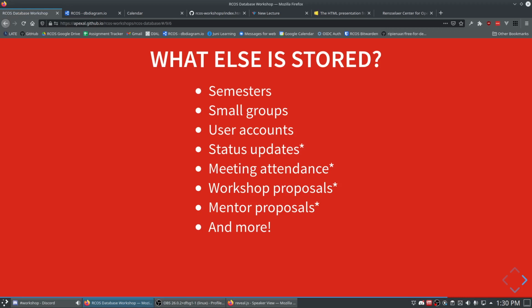The biggest concern when designing the database was that this should store all past, present, and future RCOS data. So how can we make it as future-proof as possible? So even though right now we do not handle status updates ourselves, Submitty does that, and we don't handle attendance ourselves, Submitty and Venue do that, this database can handle it. And dare I say, I guess I'm biased, better than Venue and Submitty ever could. Hopefully one day we'll be able to use it. And if not, we'll at least be able to pull from Submitty and Venue, put it into our database so we have it in a central place and we can do stuff with it.